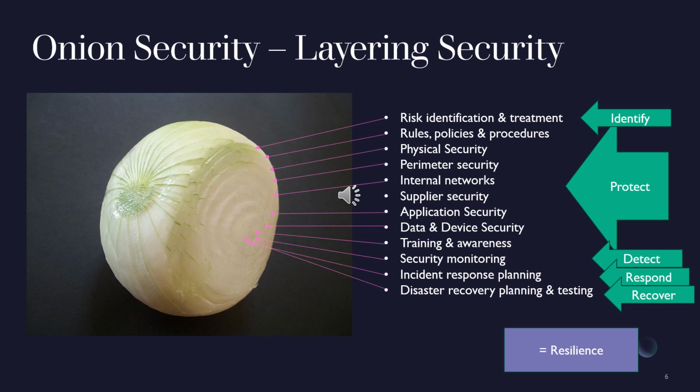Onion security, or security layering techniques, are used to protect networks, devices, and data. As you can see from this slide, there is a lot to effective security layering. By ensuring we use the base method of identify, protect, detect, respond, and recover, we can build a well-rounded security program. Onion security should include governance activities like the identification of assets and associated risk, understanding security controls and monitoring activities, as well as including incident response and correction.